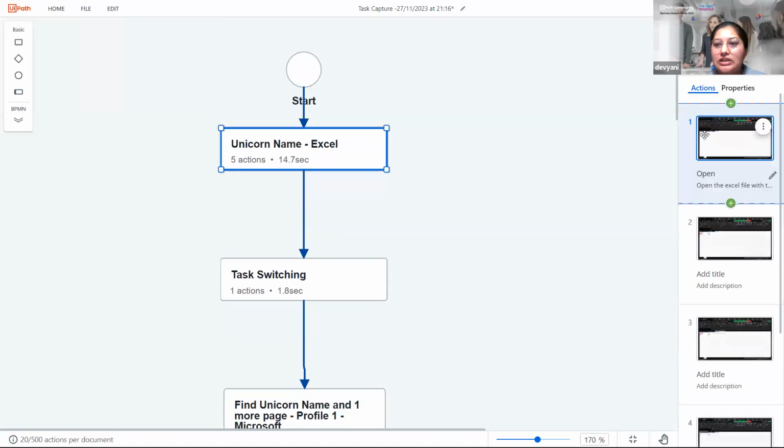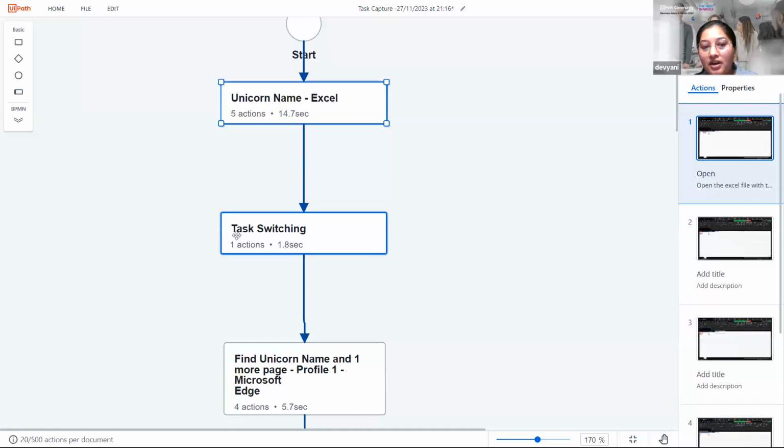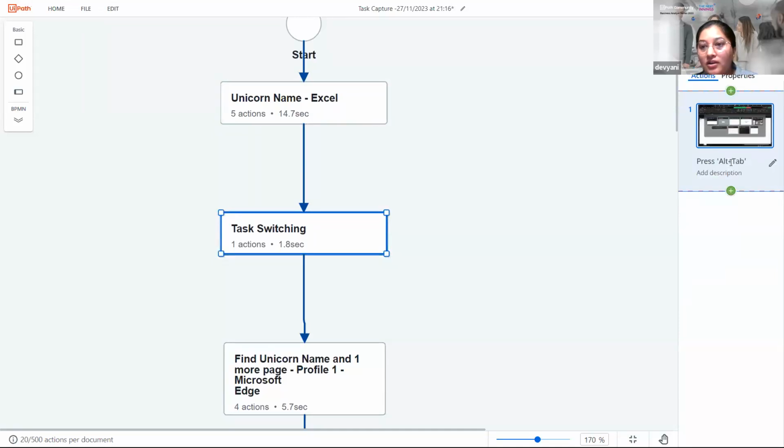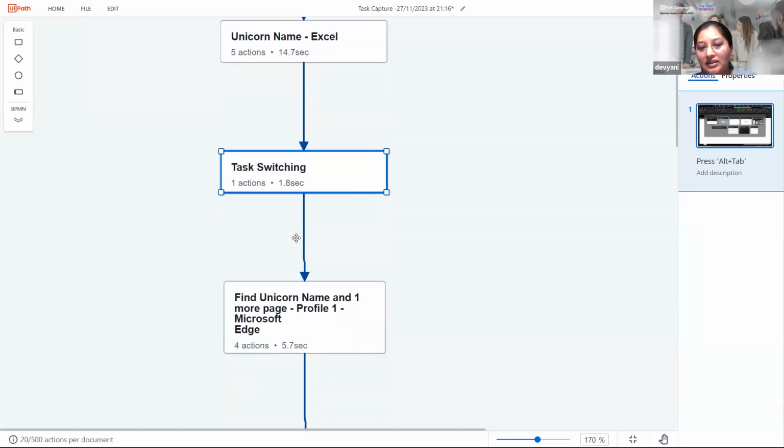Our first screen is this one where we are in Unicorn Excel. The thing that you should note here is the default name that is coming. When we were on the Excel sheet, it has taken the name of the Excel. Here, I was doing the Alt tab to go to the next screen. It has automatically given task switching as a heading.